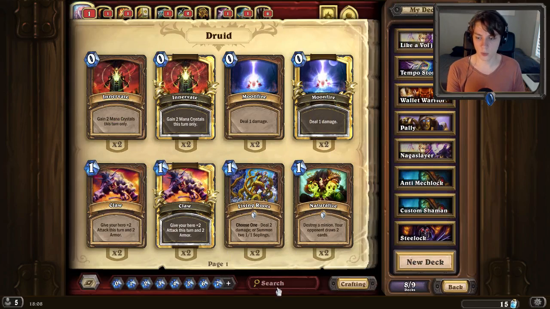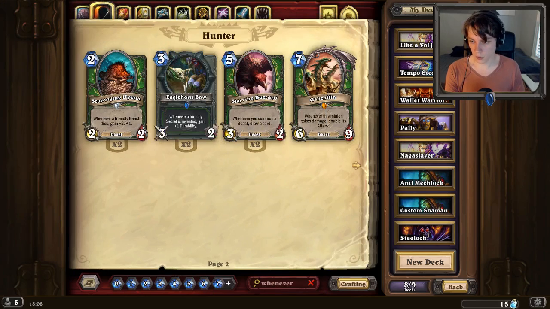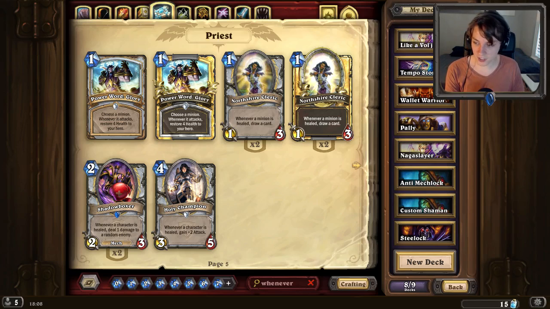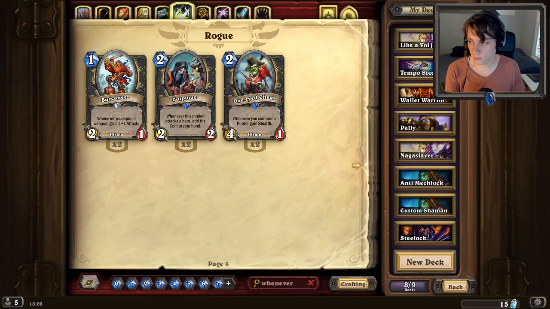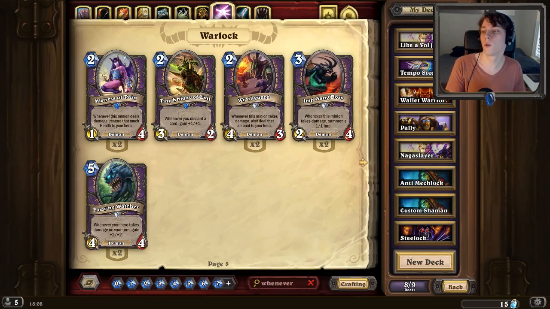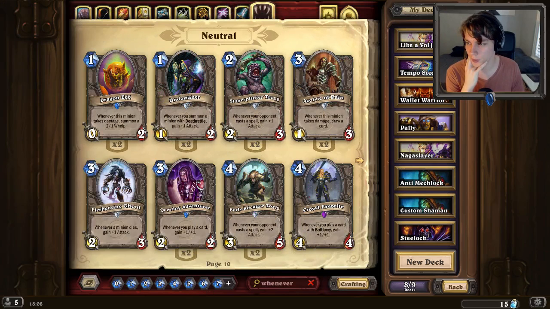So let's go to our collection, search for "whenever." Whenever this minion takes damage, no. Whenever you summon a beast, no. Whenever a beast dies, whenever you summon... I'm looking for "whenever your opponent plays a card," if there's a thing such as that. I don't know. Whenever this minion attacks a hero. Whenever you overload, whenever you friendly... No. Whenever a friendly minion takes damage, no. Whenever you play a card with Battlecry.